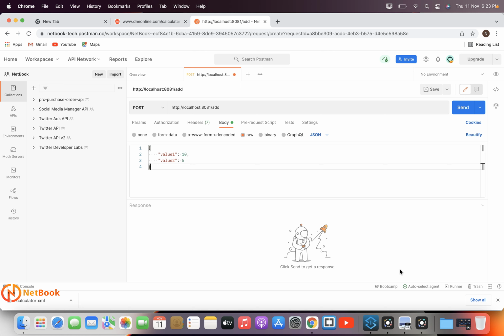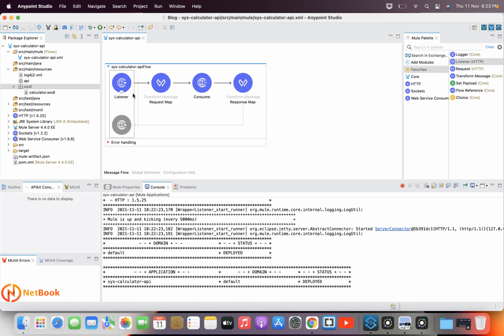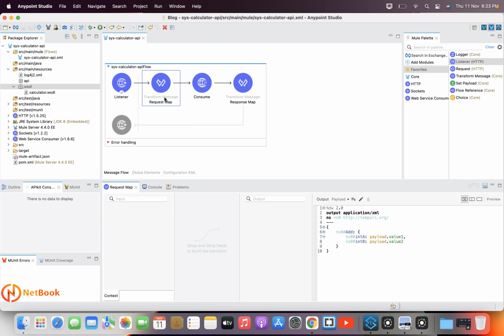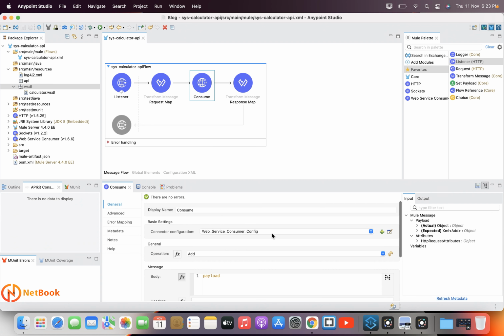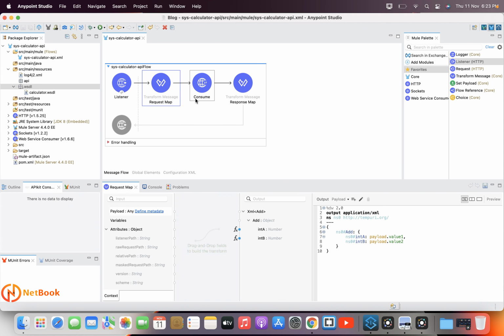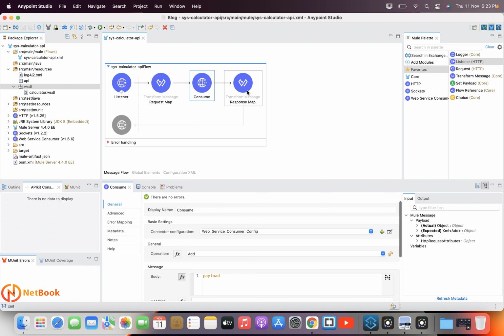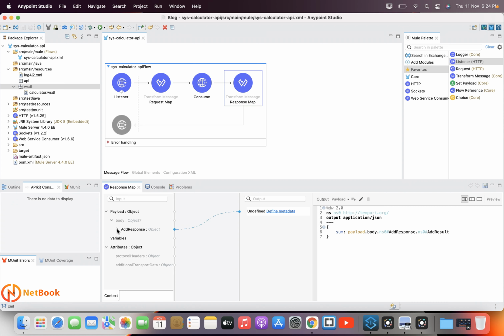As soon as I submit this request, my request will come over here and it will transform into XML as I mapped over here. That XML data will be passed to this web service consumer, and this is going to call the external system, the web services, with this operation and these input parameters, int a, int b. Then it will return a result in XML. The result will be in an add response, and under that, add result as a number it is going to return. That I map to the sum, so it will give the final response in JSON as I mapped in the transform message. Let me test this.